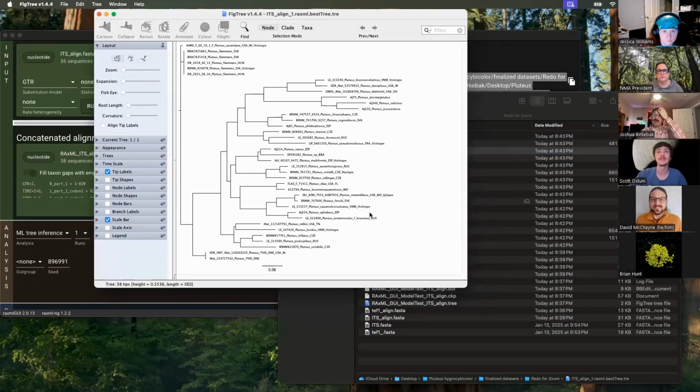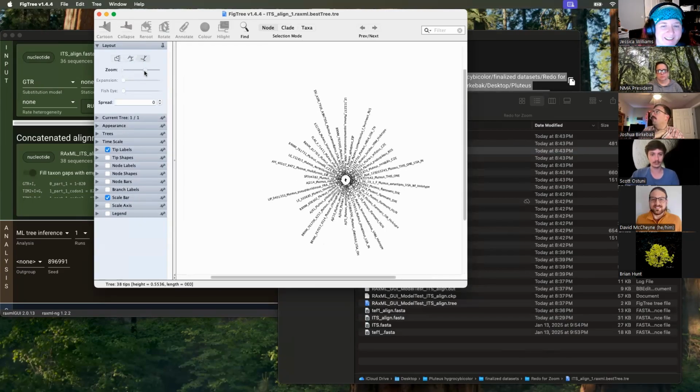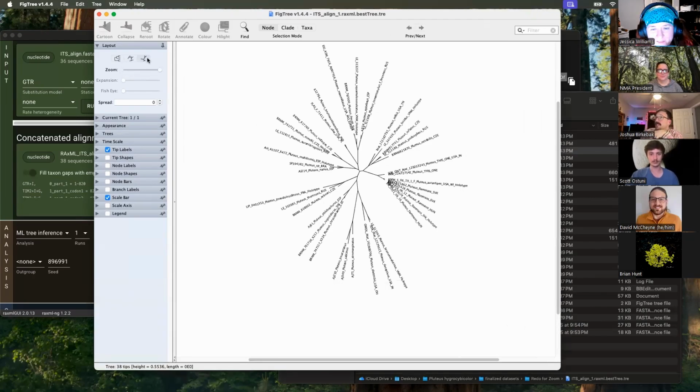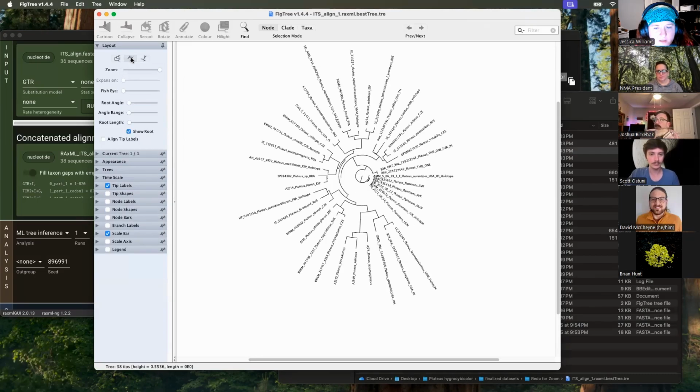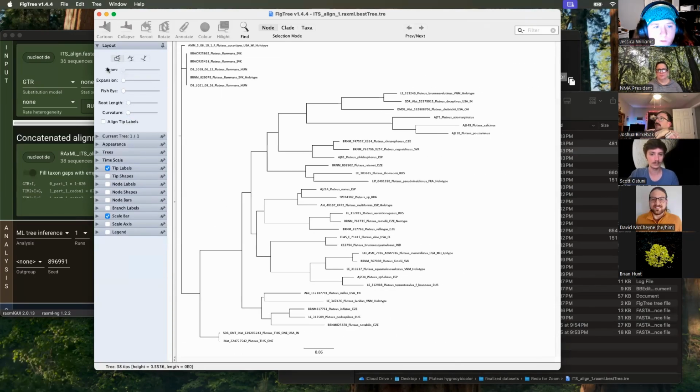This is an example of one that's not rooted. So it looks kind of funky now, right? We've got some things that are sort of on the base of the tree. It's just that the software does not know essentially how to display it. If you wanted to display it, oh gosh, wow, that's kind of trippy. This is a perfectly reasonable way to display a tree, right? It's kind of funky, you know, you see them. They're not my favorite way to see a tree, but this is one way to look at it. This is going to be the normal way that we're probably all mostly used to.